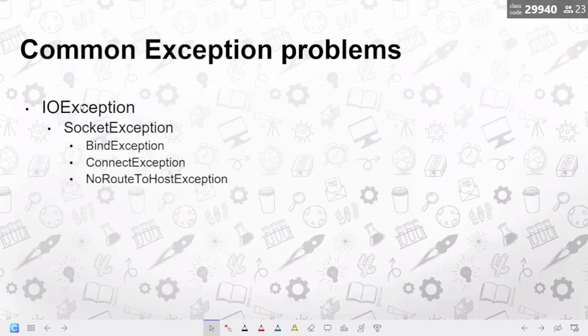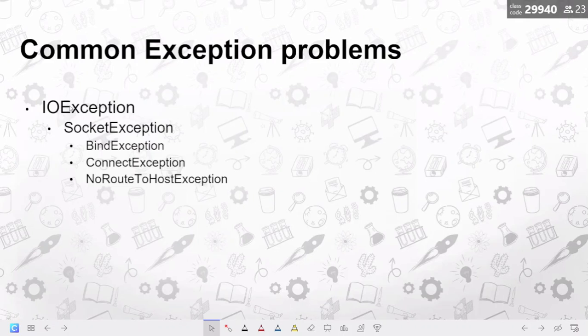This usually happens when maybe the remote machine closes the connection, or the remote machine just turned off because of some electricity problem, something like that. And because this is the umbrella term for the common exceptions in socket programming, you have more specific exceptions that are derived from it.